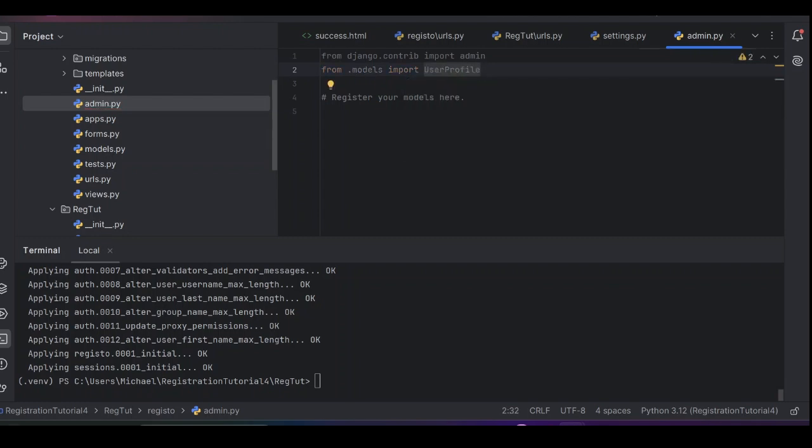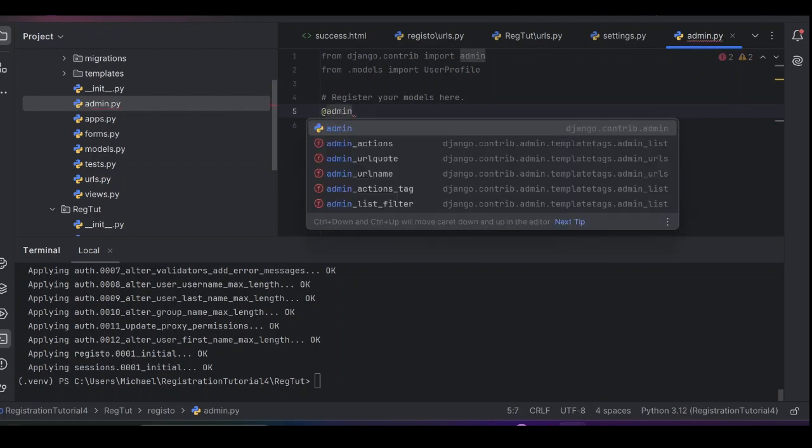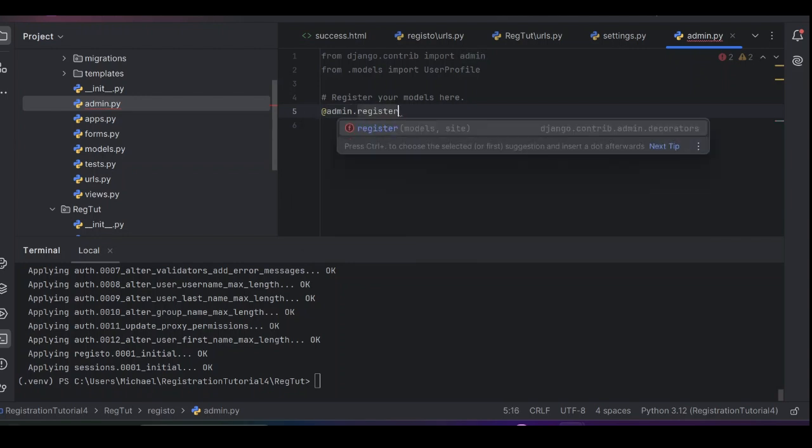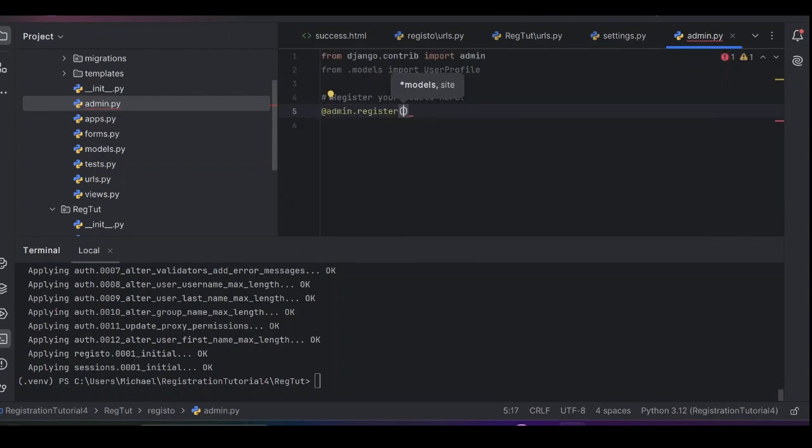This is the user profile we created in models. I haven't shown the admin panel for Django yet. Then I will tell Django, admin.register, I'll take UserProfile and put it in the admin. Make admin show us the full name, the email address, and the phone number when we save.